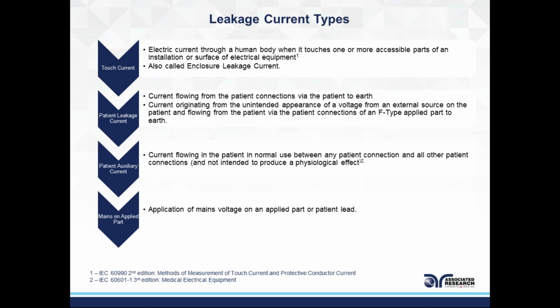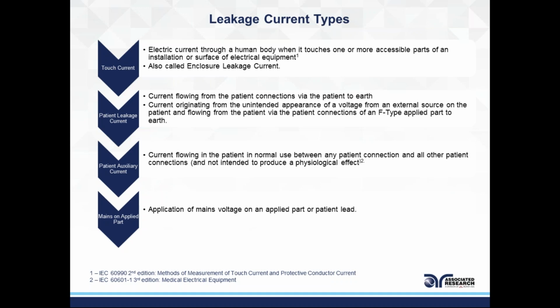Think about oxygen sensors or electrodes for EKGs. EKGs are a good example of how it conducts measured signals on your body, but inside the medical equipment there's also a part that sends signals towards the electrodes to make sure it's sensing properly. Now you want to make sure none of the mains voltage makes it out to this applied part. So how do we do that? We make sure that the patient leakage current is below the specifications that are set up with this standard.